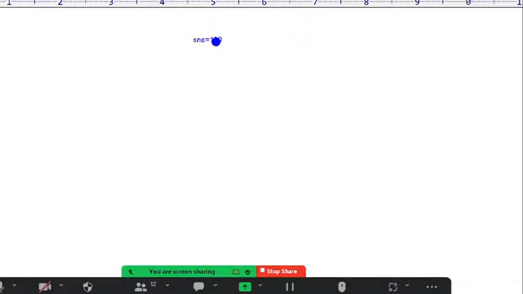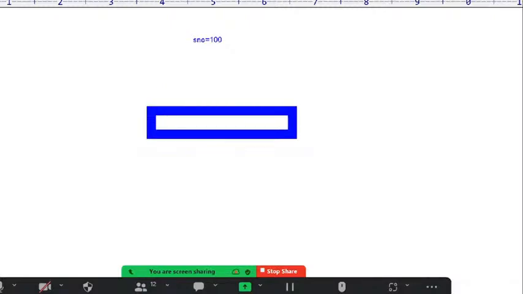You want to display this variable value in a text box. Then we execute some code. Using this code, we can read the variable value and display it in the text box control. So it gives 100 here.